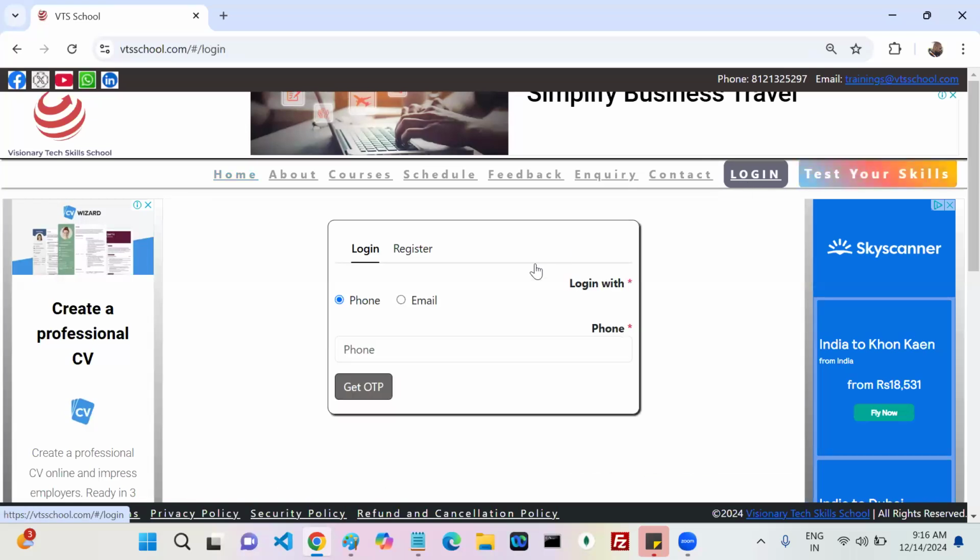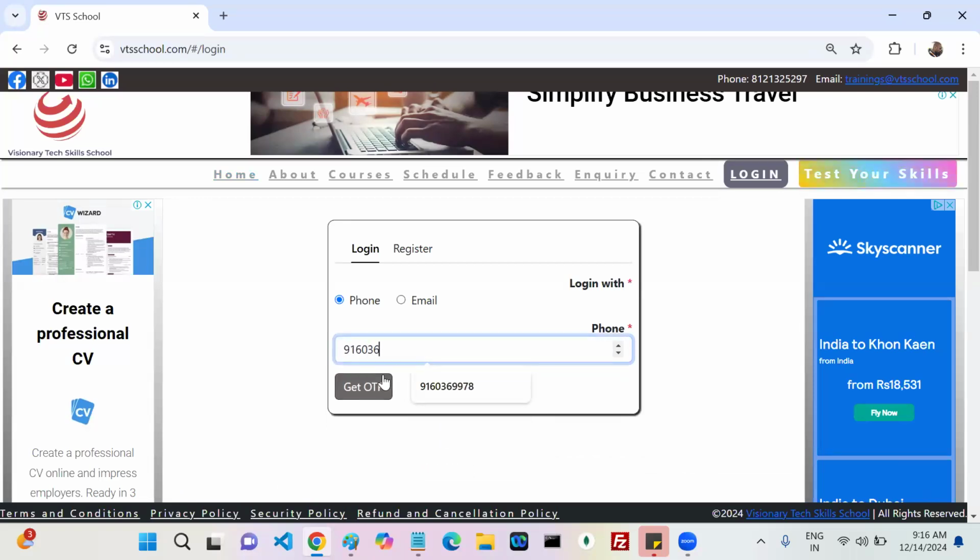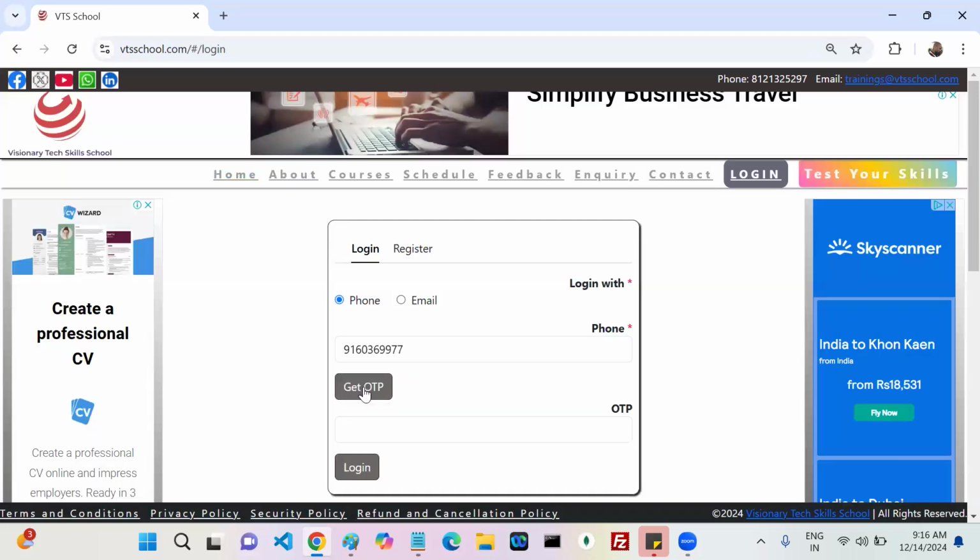If you click on login, just give me a minute, I'm going to log in with the OTP. Once you get the OTP, you can log in.